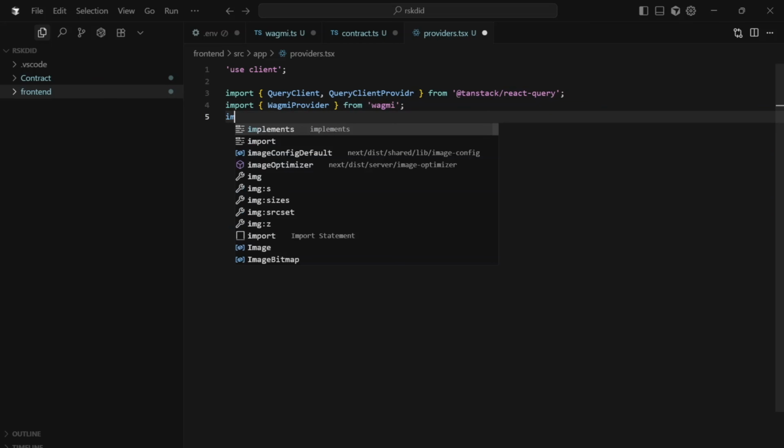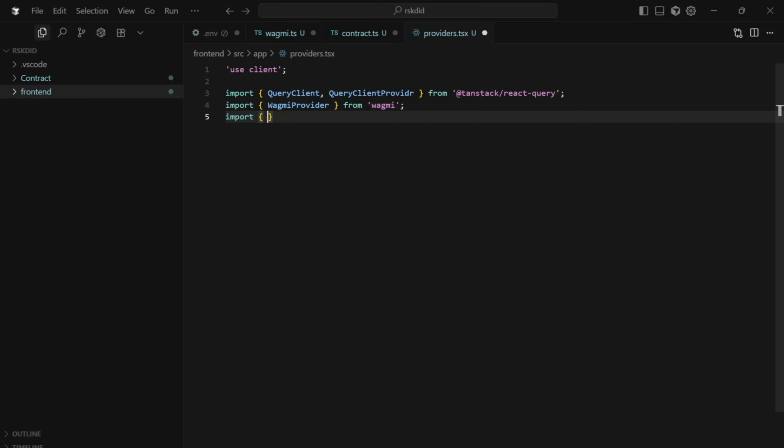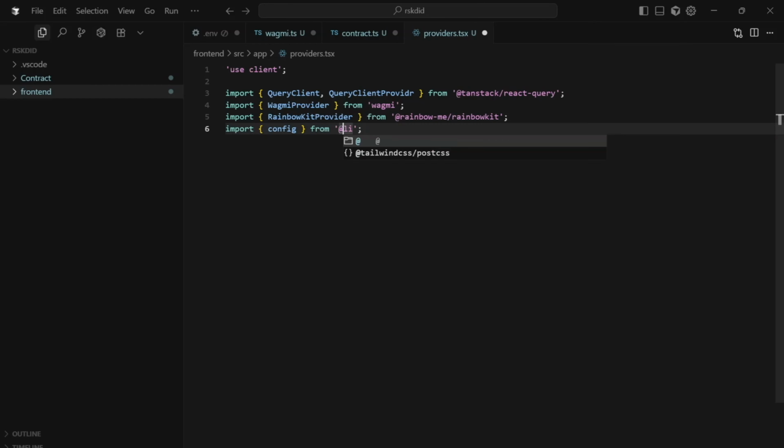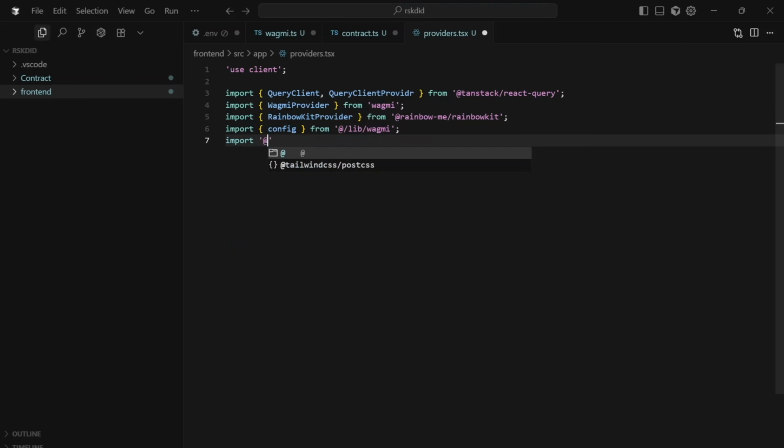Then we'll import RainbowKitProvider from RainbowKit. Then we'll import config from lib/wagmi, as I've created the Wagmi.ts file in the lib folder in the frontend folder. Then we'll import the RainbowKit CSS file.